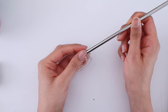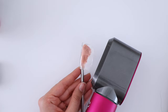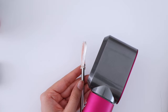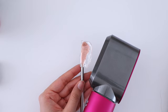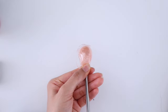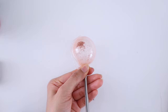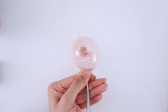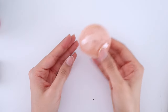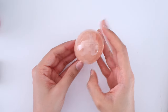We are going to be making a bubble, so you will need a straw. And now I'm going to take my blow dryer again and just heat this for about a minute to make sure that all of the edges are sealed. Blow in some air from the other end of the straw. I'm going to shake the bubble to make sure that I evenly coat the chalk pastel on the inside of it.